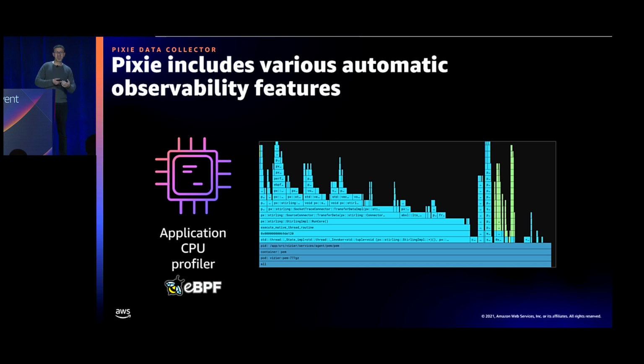So we use it to look at where Pixie itself is spending its time, to optimize it. And all of this is driven by eBPF under the hood. I'm going to get into a little more detail about how eBPF works, but it's essentially periodically waking up, taking a sample of where the code is, and immediately returning execution back to the program. So it's very low overhead, less than 0.1% overhead for the eBPF probe that's collecting all these stack traces. And then we take that information and turn it into a nice, pretty visualization.